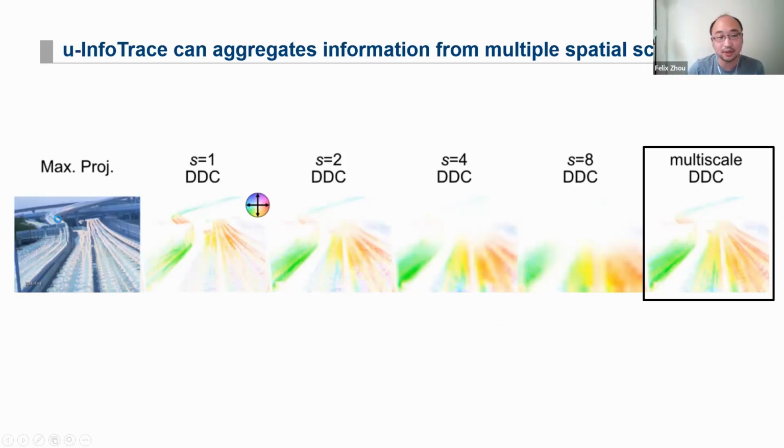And here this is shown with a highway video where the cars are coming off. We do this in a multi-scale manner, where you appreciate S equals 1, which is the original image size. You find basically the small cars because the window effectively doesn't have a large field of view. But once you downsample the image successively, you can also capture the cars now moving at the front. Multi-scale information flow just means we compute this at all scales and average it all together to understand both the small scale motion and the large scale motion in the video.